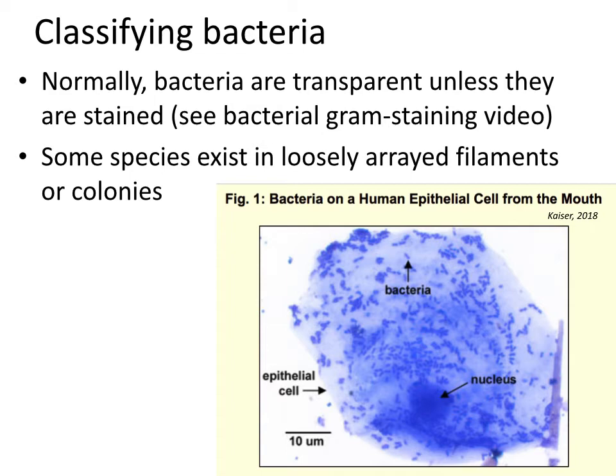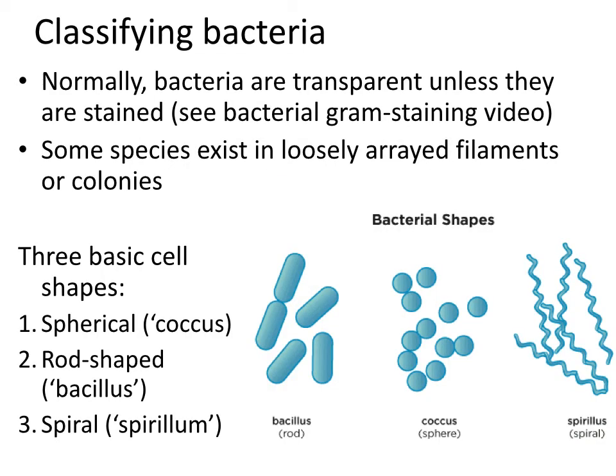Bacterial cell structure is generally simpler than that of many other organisms, as there is no nucleus or membrane-bound organelles. Due to the presence of a rigid cell wall, bacteria maintain a definite shape, though they vary in shape, size, and structure. When observing bacterial cells, we can identify three basic cell shapes. The first is spherical, also called Coccus. The second is rod-shaped, also called Bacillus. And the third is spiral, also called Spirillum.